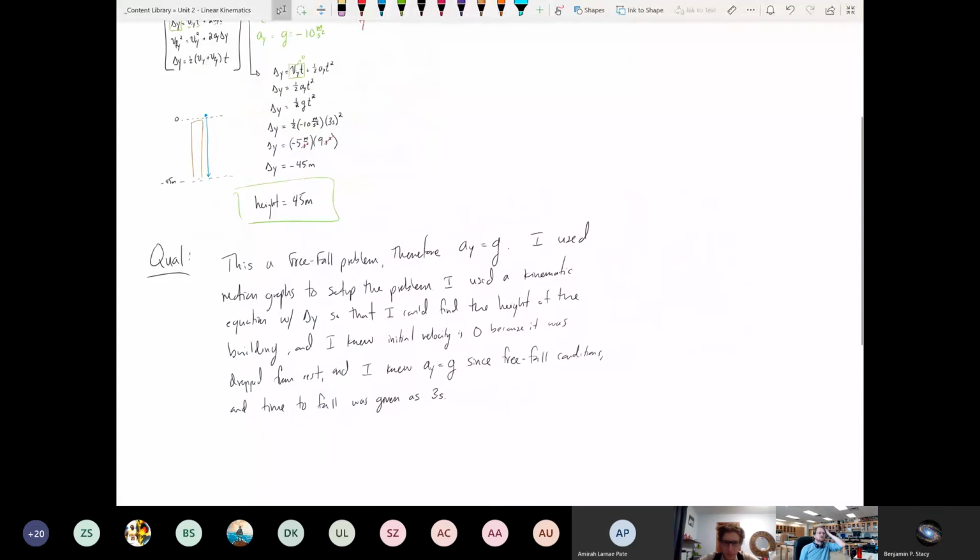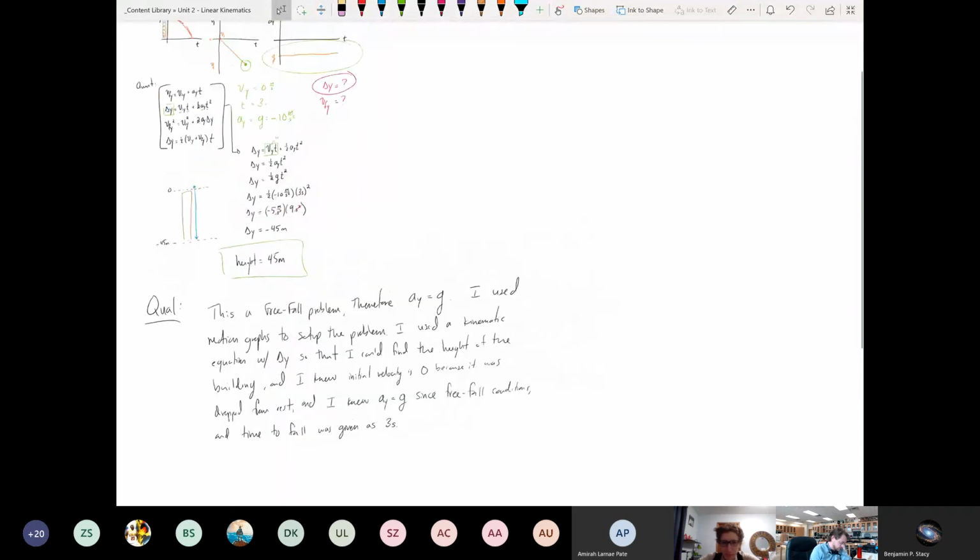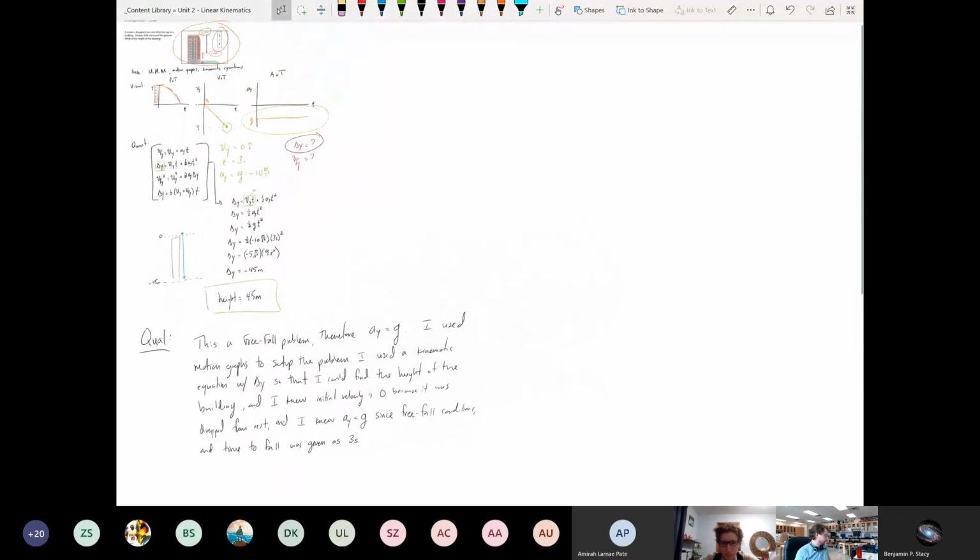Something like that gives a description of what you did in a few sentences, 3 to 5 sentences. What did you use? You can think about if you had solved a problem and one of your classmates was like, I don't understand how to do that. What did you do here? 3 to 5 sentences to quickly explain that as if you were teaching or explaining it to somebody. That's what we're looking for in the qualitative. This is one of our simpler little free fall problems, but we're doing the same sort of stuff.